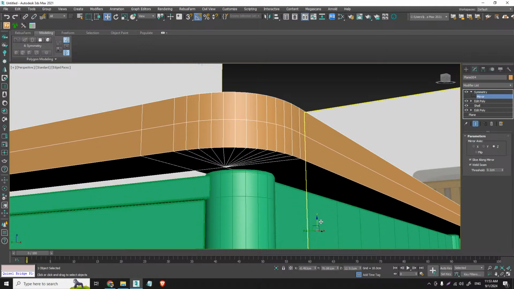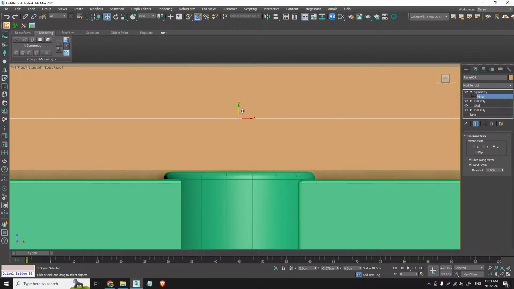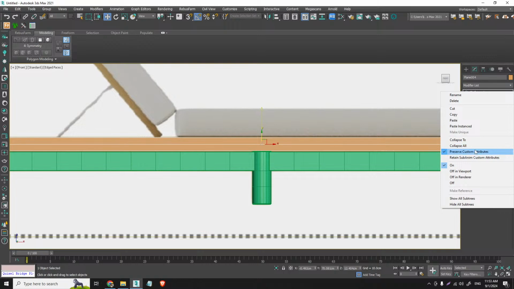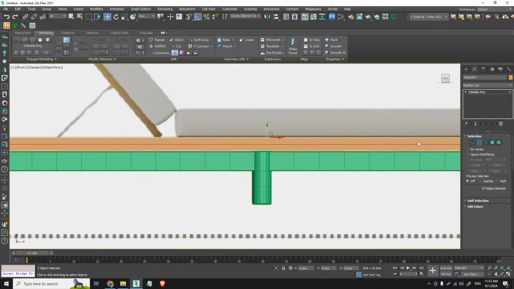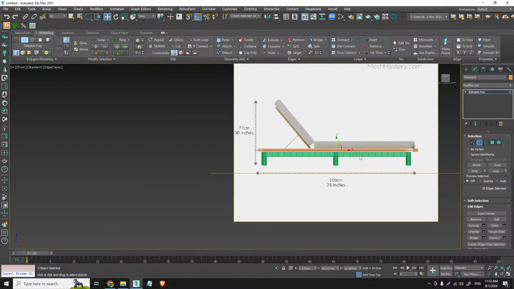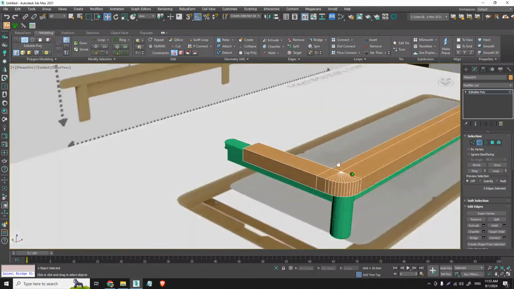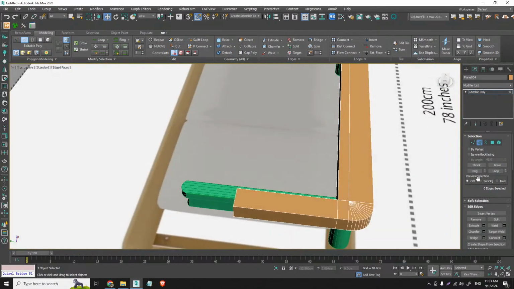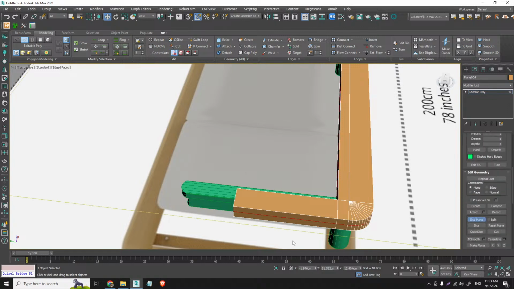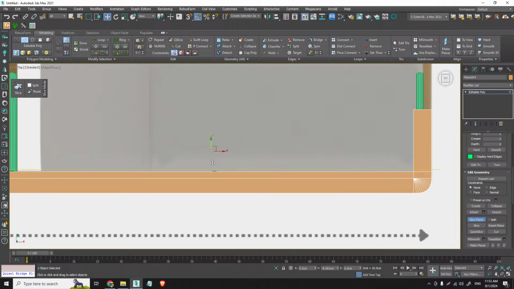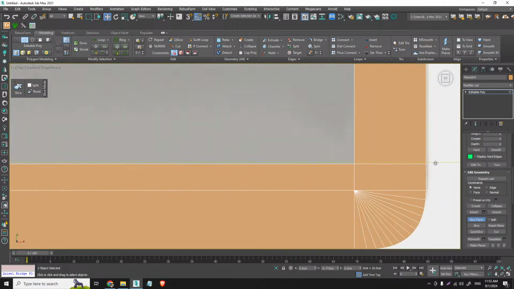Take the mirror and bring it just above these legs, right here. The threshold, make sure it's on its minimum amount and right click on it and hit collapse all. I will double click on that and hit Ctrl and Backspace to remove it because I don't need this line. And what I will do now is that I will take once again this slice plane, rotate it at 90 degrees, and I will bring it close to this part.